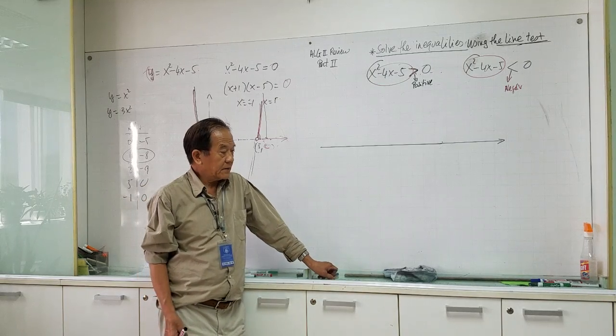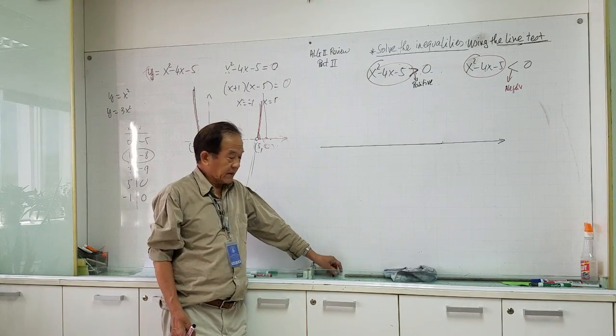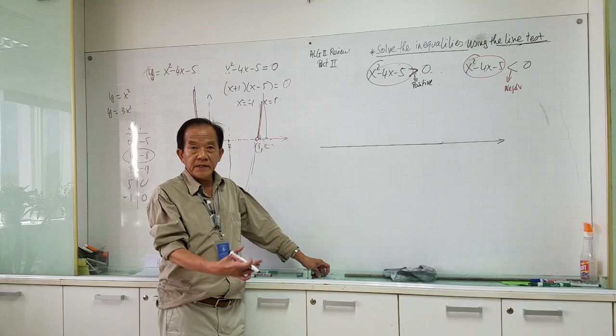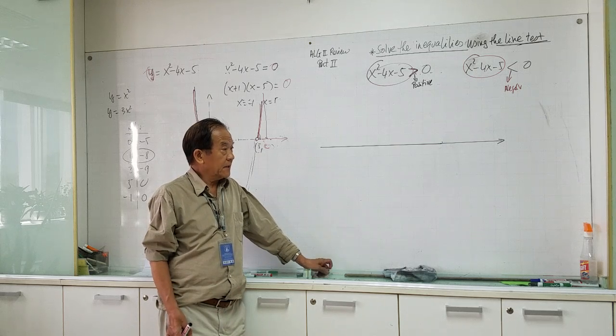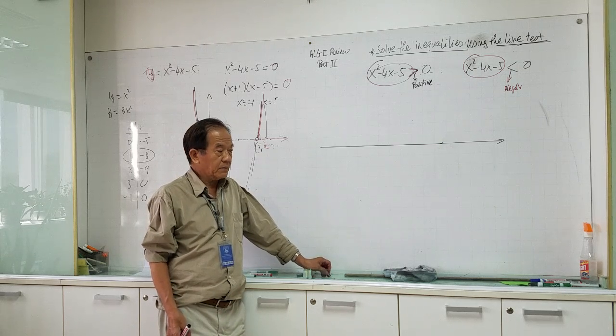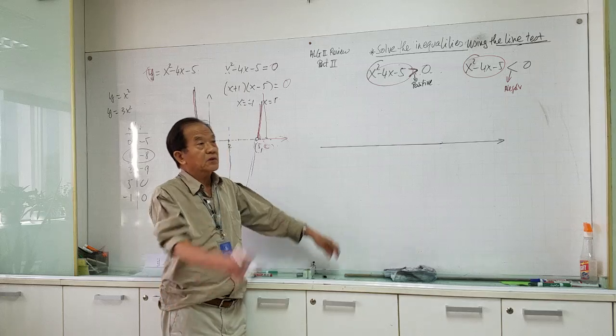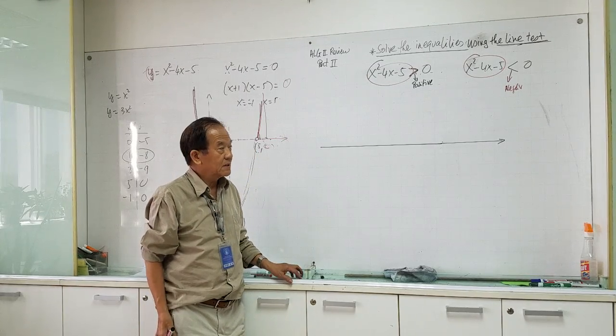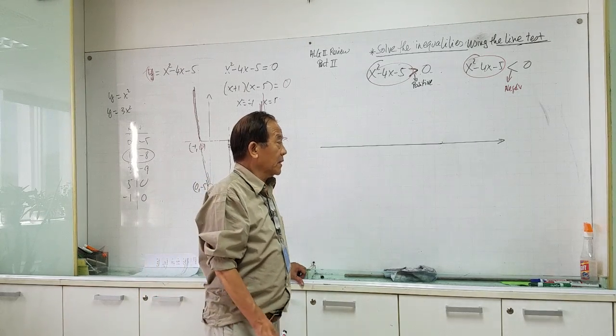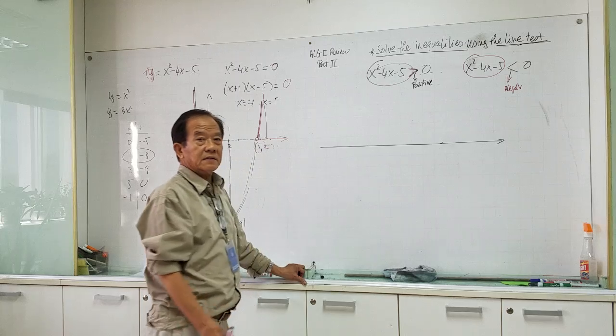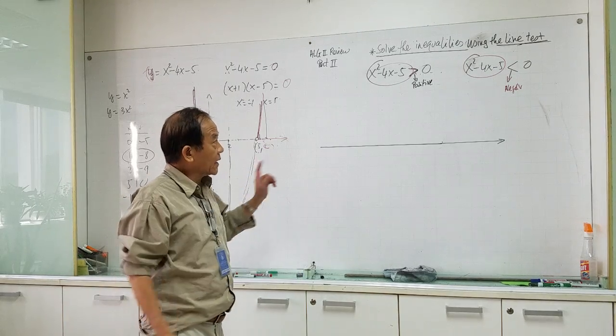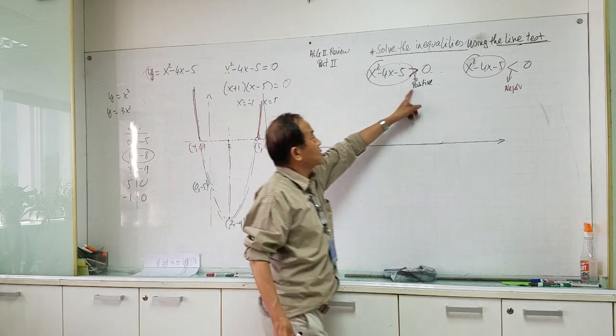Okay, now I present you a different method very close to this without graphing anything. And this method can be a lot more simple when you deal with something so complicated you cannot graph anymore. Okay, so this one, the way I call it the line test. I use the line to test to find the value of y positive and y negative.